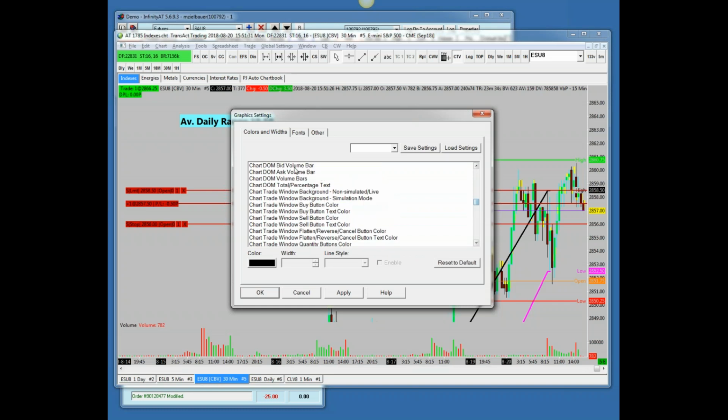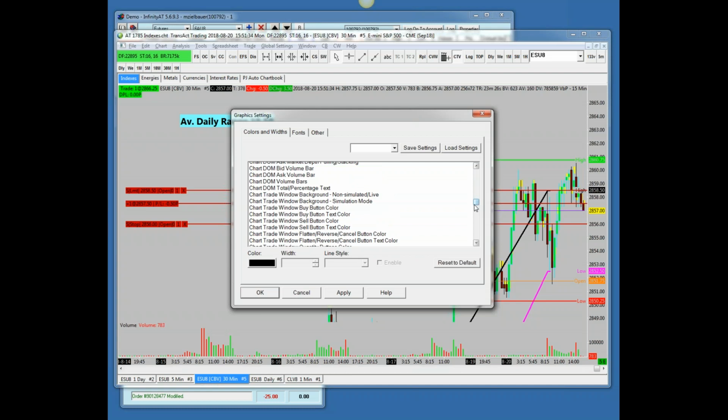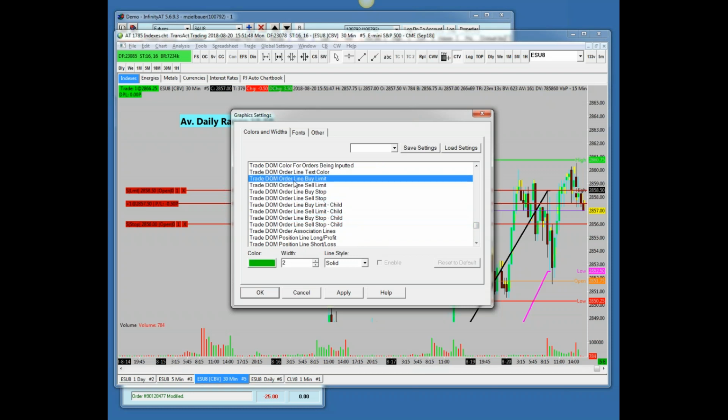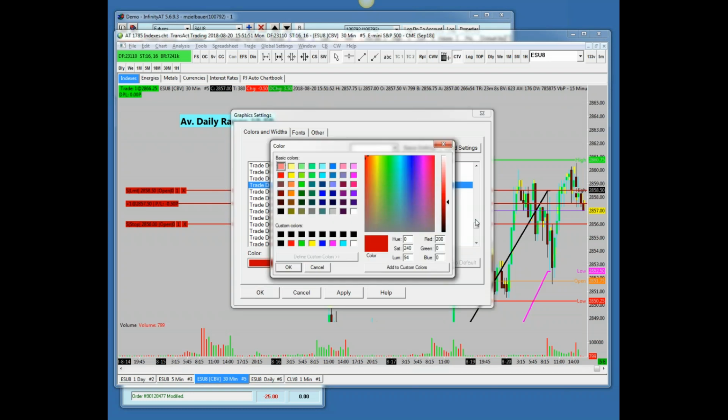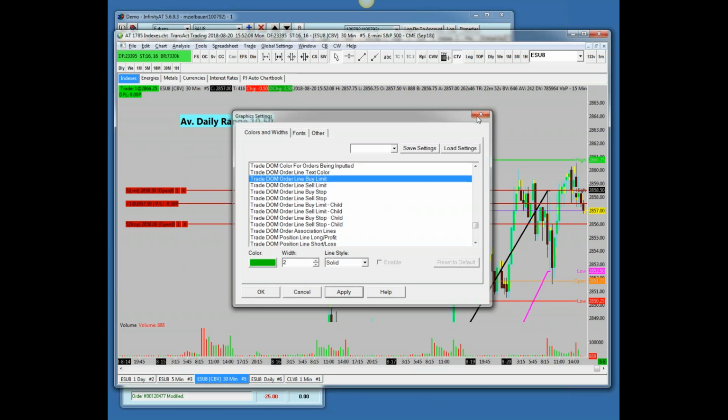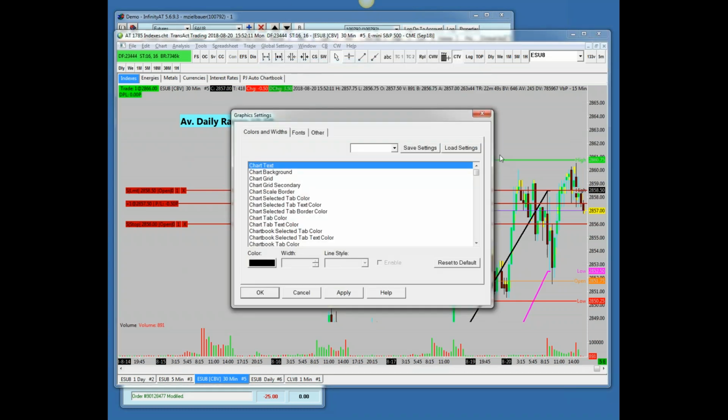it's a chart trade window, like the background, what these different settings are. I don't know. You can literally customize everything on here, so it's hard for me to remember exactly which one it is. Order line, there we go. Buy limit, order line, sell limit. Let's see if it works. Let's change this to orange. Apply. Oh, maybe it's not order line. Buy, stop, sell. I don't know. It's in here though. I don't want to spend this whole presentation trying to figure out which exact order it is. But that was just going, Jeff, to global settings, graphic settings.